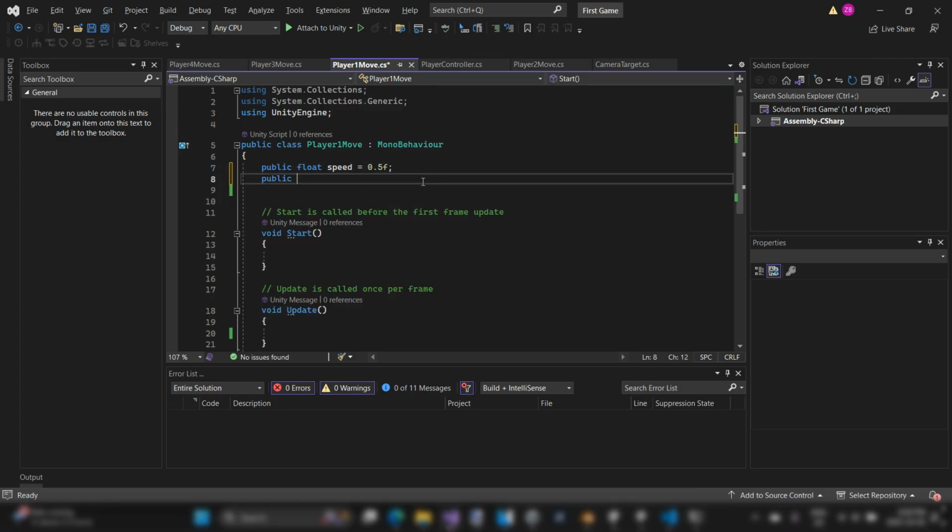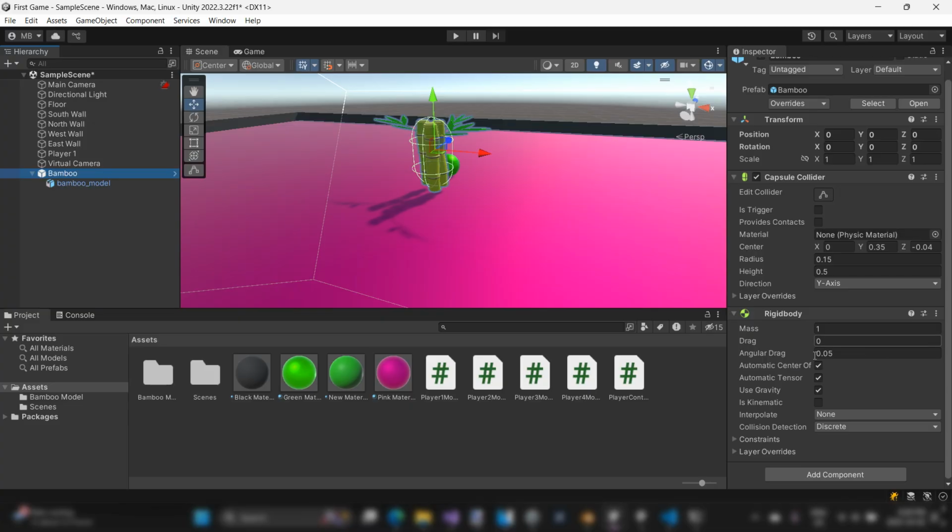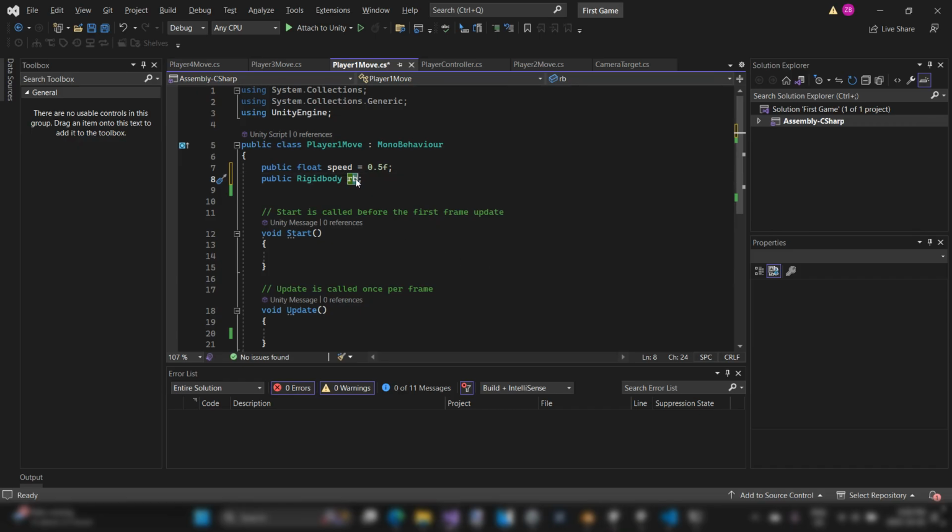So once again, up here, I can go public Rigidbody, and a good default name for the rigid body is just rb. So anytime I want to communicate with any of these properties or use any of the built-in methods of the rigid body, this is my access. This is what I'm going to go through. This is the name that I'm interested in.